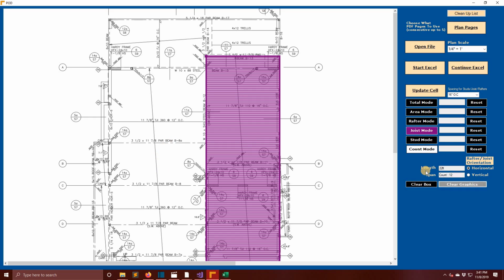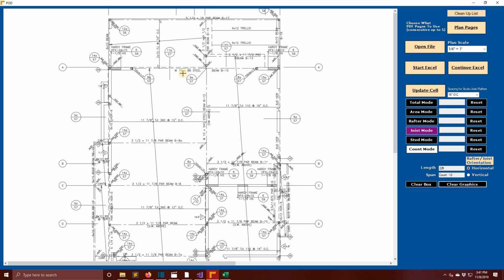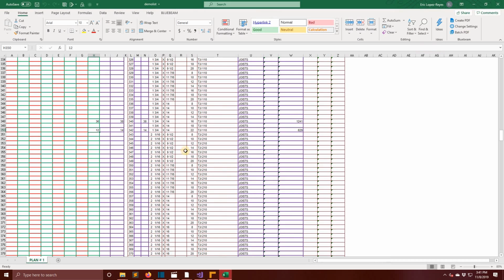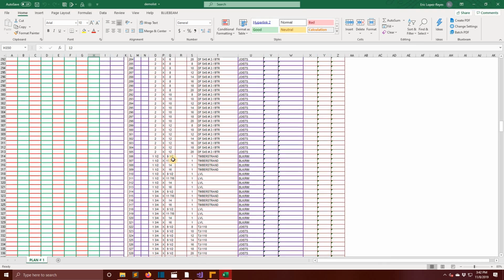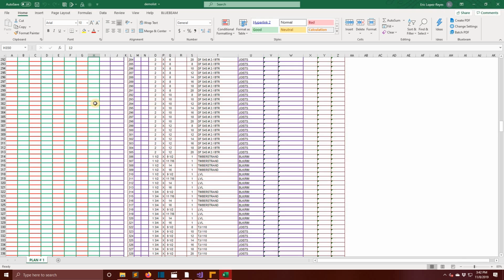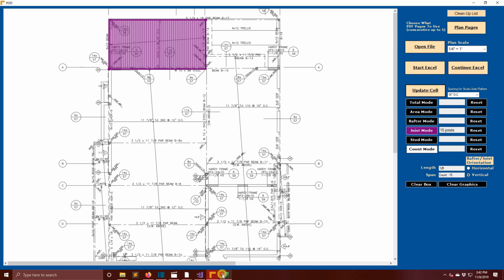Now that we're done with our TGI joists, we've got to measure out some nominal floor joists. And from our plan, it looks like they're situated vertically rather than horizontally. So right under the little label that says rafter joist orientation, we're going to click on the button that says vertical. And we're going to add the joists in the same way by clicking on opposite corners and right clicking to add the total. And it looks like they were 12 feet long, so we're going to fill in the corresponding cell.